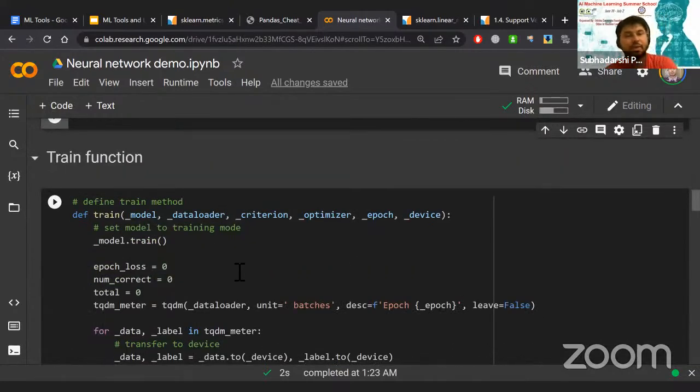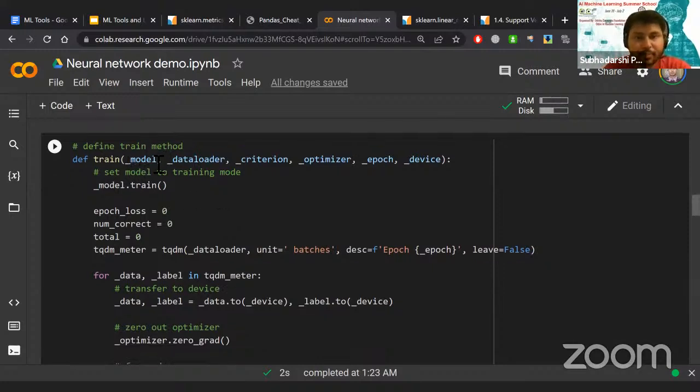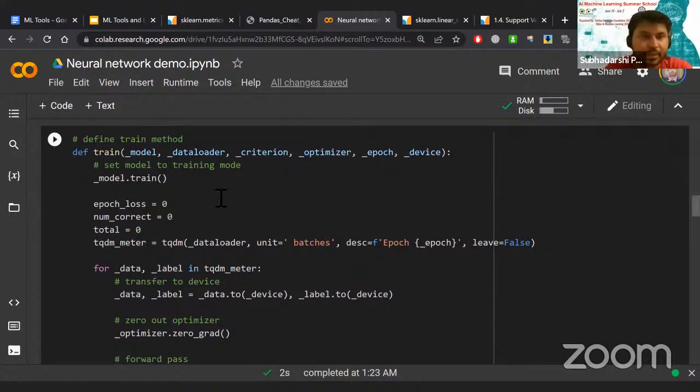Finally, we define one other function called the train function, which takes in the model, the data loader, the criterion for computing the loss, the optimizer, the epoch, and the device. We will see exactly what arguments we pass when we call this function, but for now these are the different arguments it takes in.